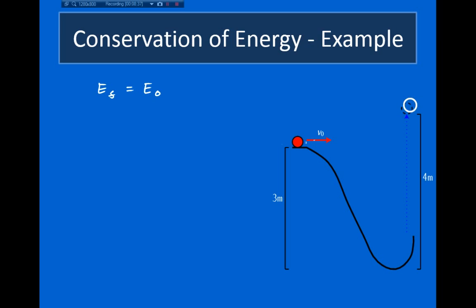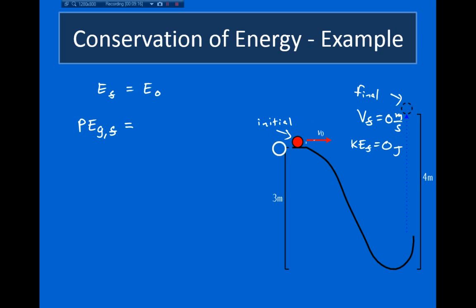So if I wind up here, this is my final position, and this is my initial. In my final position, I'm at the maximum height, and the ball is launched vertically upwards. So at the final position, the final velocity is 0 meters per second, right? Because I'm going to come to rest when I reach the maximum. So the final kinetic energy is 0 joules, so we don't have to worry about that. The only thing I have for the final energy is the final potential energy due to gravity, and this has to equal my initial energy.